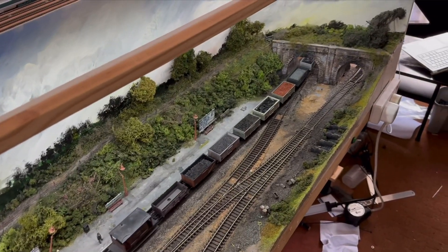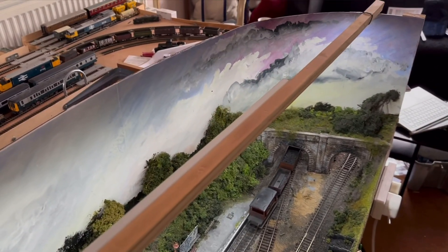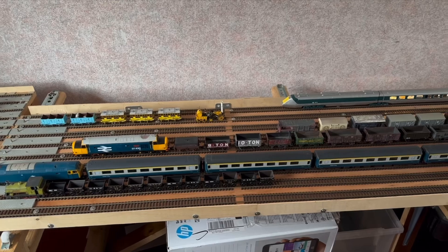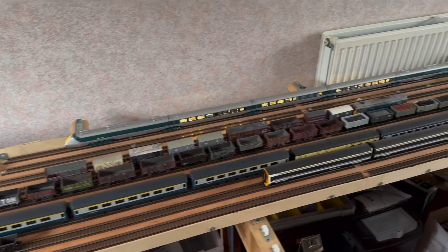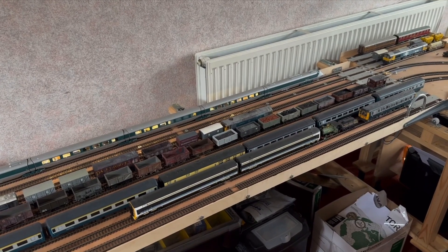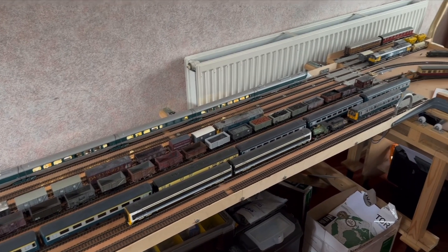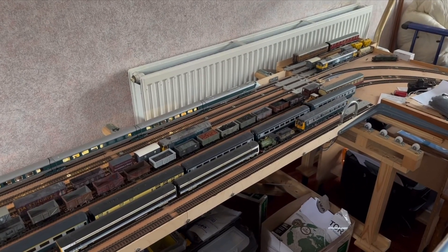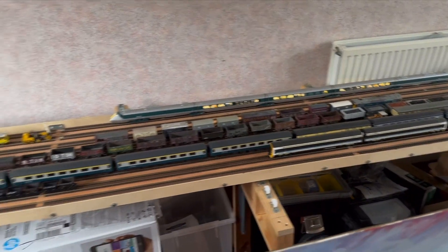So my plan is that I've bought some jewellery chain and some magnets, and I'm going to have a go at making my own couplings — a little bit like on the cauldrons. I did have to park that 37 and the mineral wagons unfortunately, as one of the couplings broke. Trying to keep it all on the track is a bit of a feat with all the different couplings going on. So I've swapped it out for the Terrier there with the Auto Coach, which is a very reliable runner.